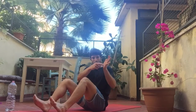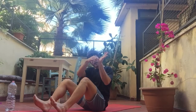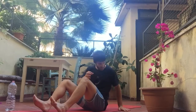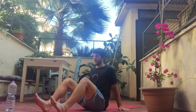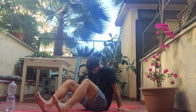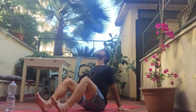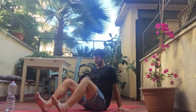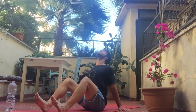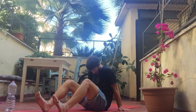If you're not used to that, you can just rotate and point the fingers on the side and feel pressing the ground here, right at the top of the wrist. Okay, then from here, what we do is we do 3 times cat and cow. So cat, and we exhale, cow. Next one, we stop in cow.